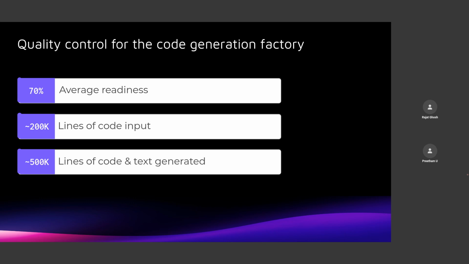So 70% means that more or less you have to change one third of the code, and this number we are improving, and it is also based on our internal quality standard. So this number is a bit subjective, but overall it shows that our model is good enough, and we are working on fine tuning this accuracy number. Overall, we have tested about 200,000 lines of code, and we have generated more than 500,000 lines of code so far. So we have good coverage in terms of sheer volume of the API calls we have made to our UI, to our code generation tool.